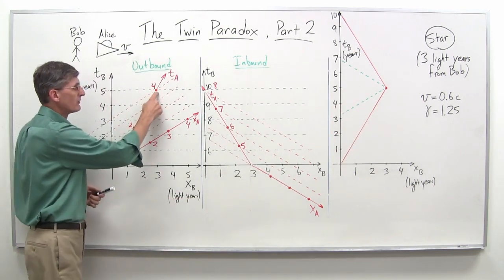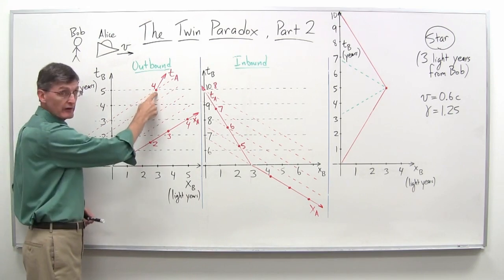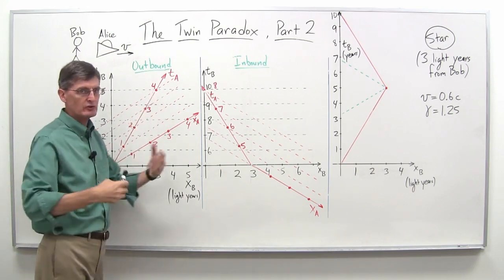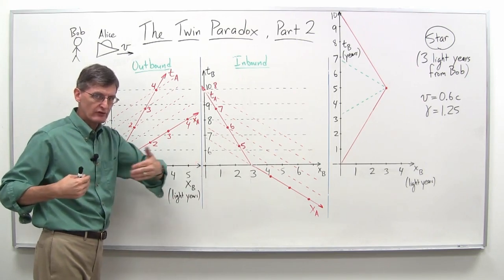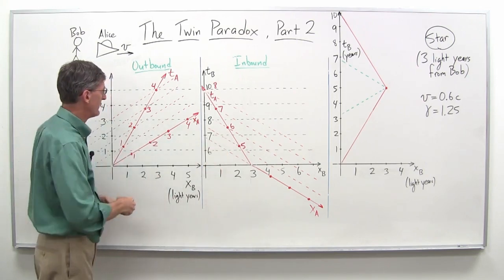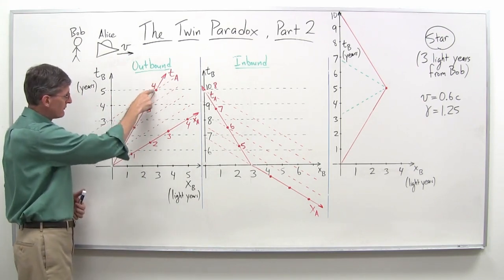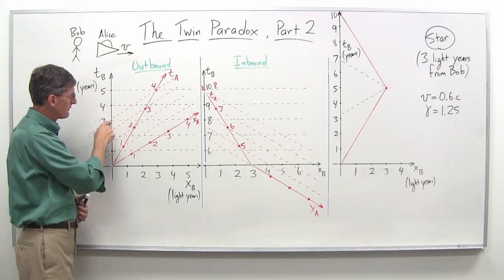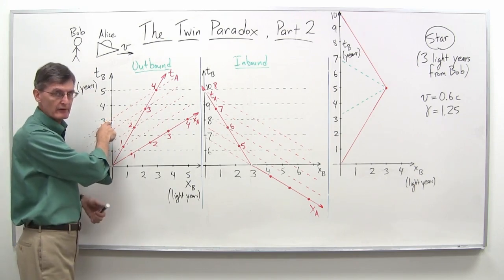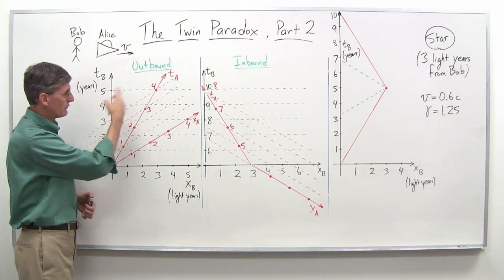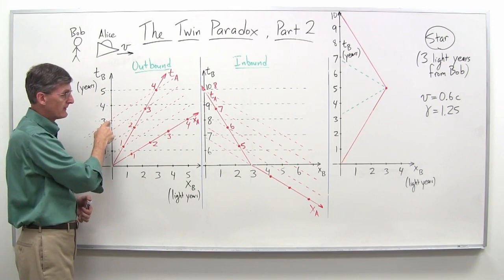When she's at the planet, from the outbound trip, she gets there, and at that instant when she arrives, presuming she hasn't slowed down quite yet, so she's still going with velocity v toward the planet, her line of simultaneity points back down here, and Bob's clocks read 3.2 actually. It looks like 3.1, but it's really 3.2 when we do it in the next part of the twin paradox video. So it points there.